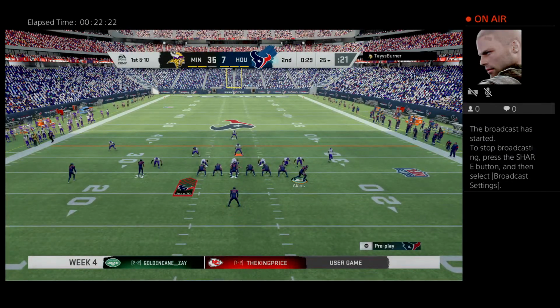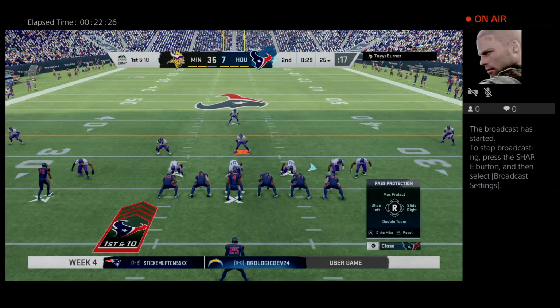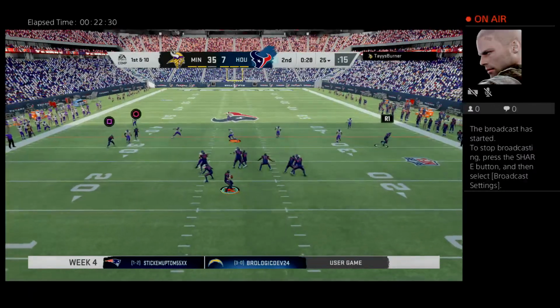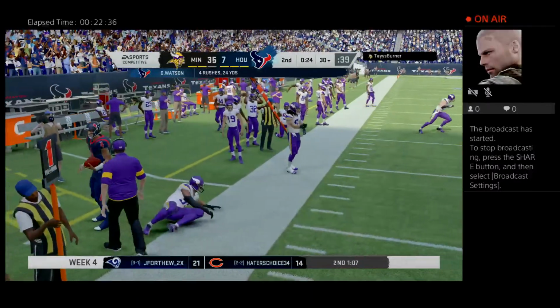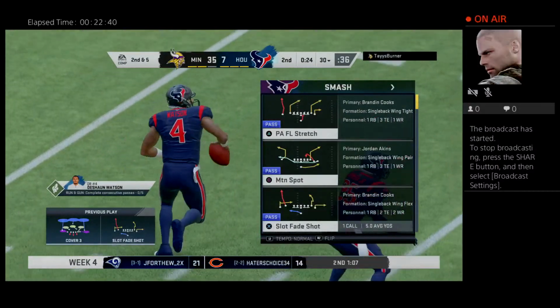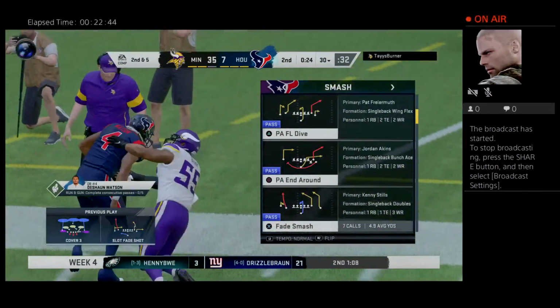You're well on your own side of the field. What are we doing here, Coach Davis? Well, I'm trying something on first down, and it's something that's safe. It's something that's been done many times before. A lot of people say it's not even worth trying, but I'm running a draw. I'm running a screen. I'm seeing if something pops, and if it does, that can alter my strategy and potentially get me some points. And if it doesn't work, well, then you just run the clock out and go to the locker room. 2nd and 5.